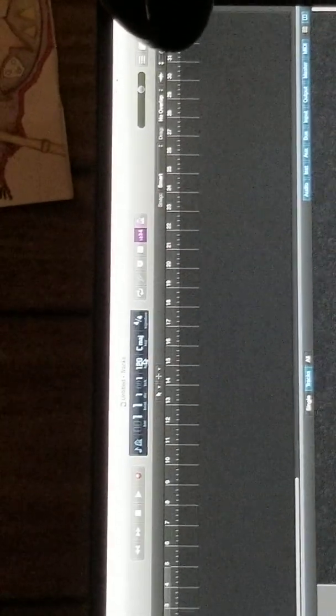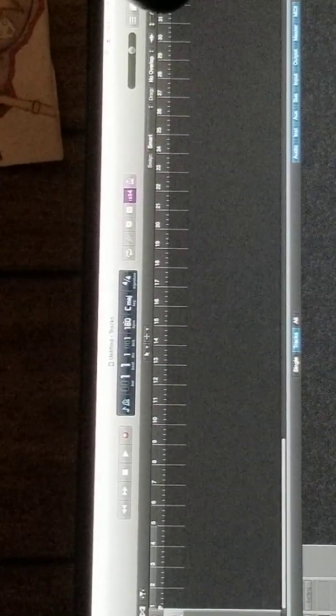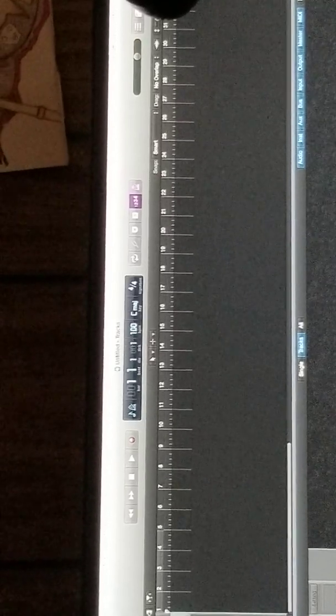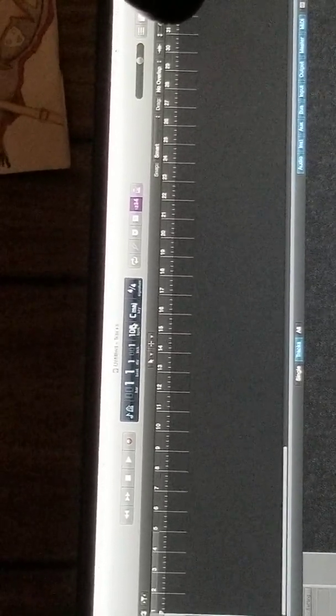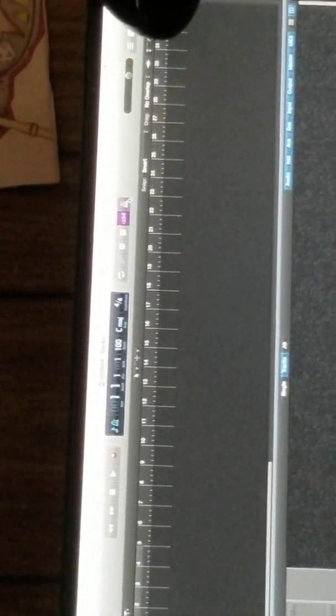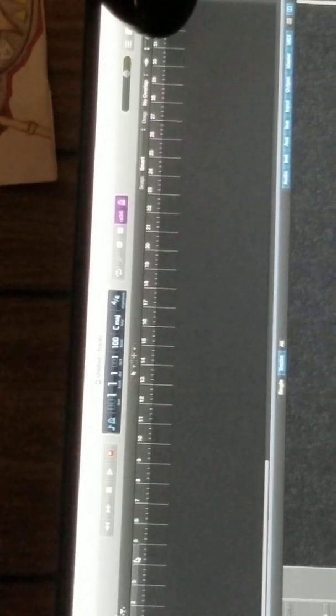That's important because before I start a beat, I choose a tempo. Just to give you an idea about tempo, Dr. Dre's beats are usually around 95 to 100 BPM, beats per minute. That's how fast the metronome is going. So let's listen to 100 BPM.